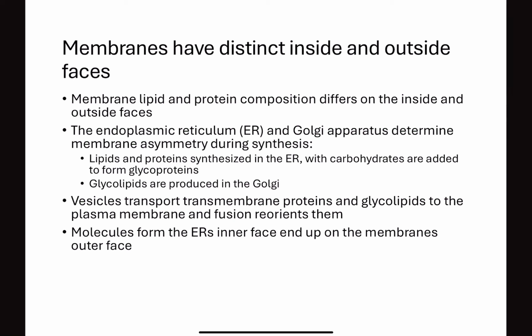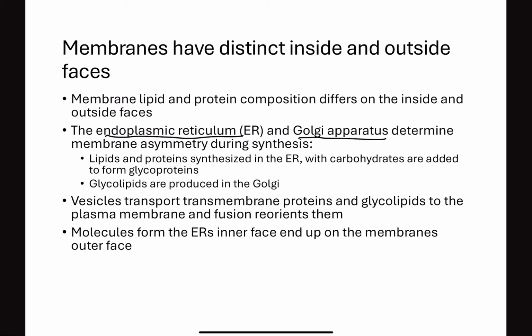So our membranes are not symmetrical, right? The inside and outside faces of our membranes are different. They have different lipid composition. And every single protein in the membrane is going to have a directional orientation within the membrane. The asymmetrical arrangement of our proteins, our lipids, and their associated carbohydrates inside of this plasma membrane is going to be determined as the membrane is being built by our endoplasmic reticulum and our Golgi apparatus.